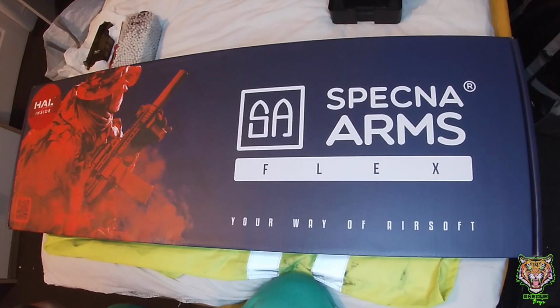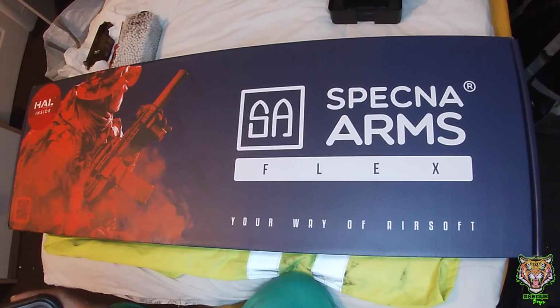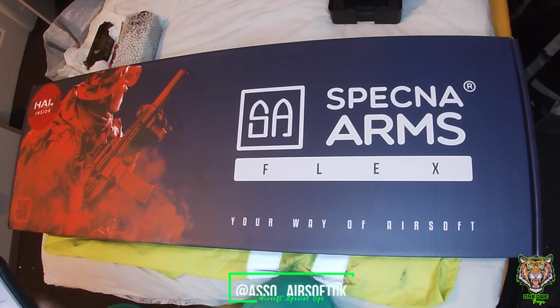Outer barrel is 8.5 inches, which is mad short, but it's meant to be more of a CQB gun. The outer barrel is a mil. Outer barrel is counterclockwise. Outer barrel is 14mm, so for you tracer users. Inner barrel 6.03mm. The inner barrel is 230mm, which is a nice length. It's long enough but not too short, if you get what I mean. It comes with a high cap magazine, which is a wheel one, 380 rounds, which is pretty good for you guys that don't like to reload.